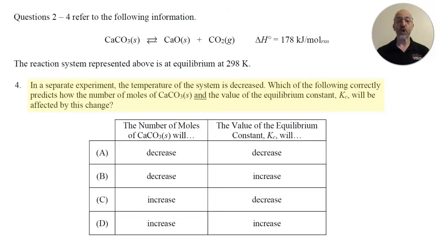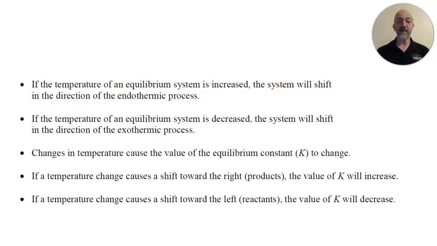So like I had mentioned earlier in this lesson, there is a video on my AP Chemistry CED Units YouTube playlist that is for topics 7.6 to 7.10. And so what you're looking at on this slide is what I had mentioned in that video, and this is specific for changes in temperature. So this is what I had said in that video. If the temperature of an equilibrium system is increased, then the system will shift in the direction of the endothermic process.